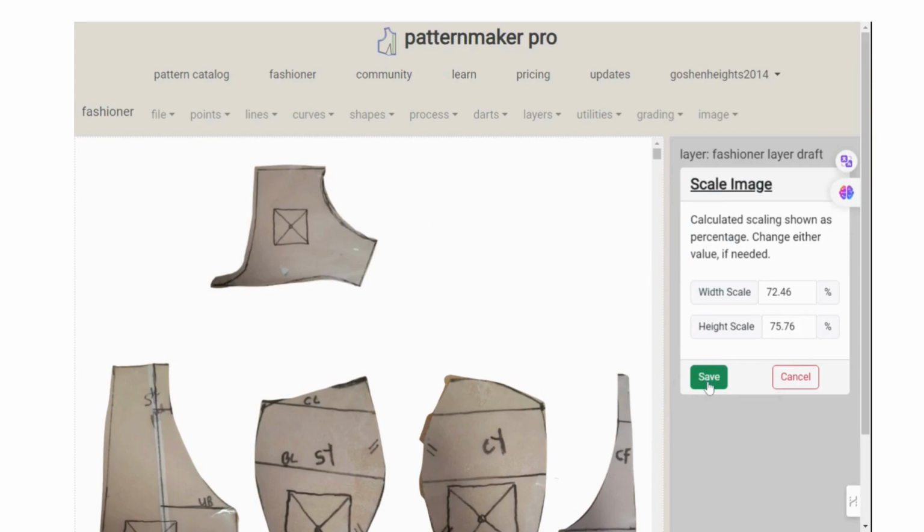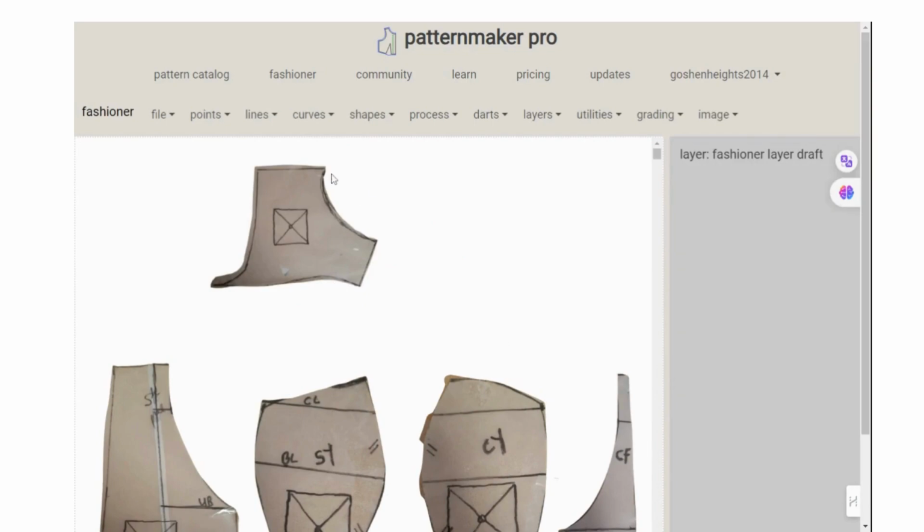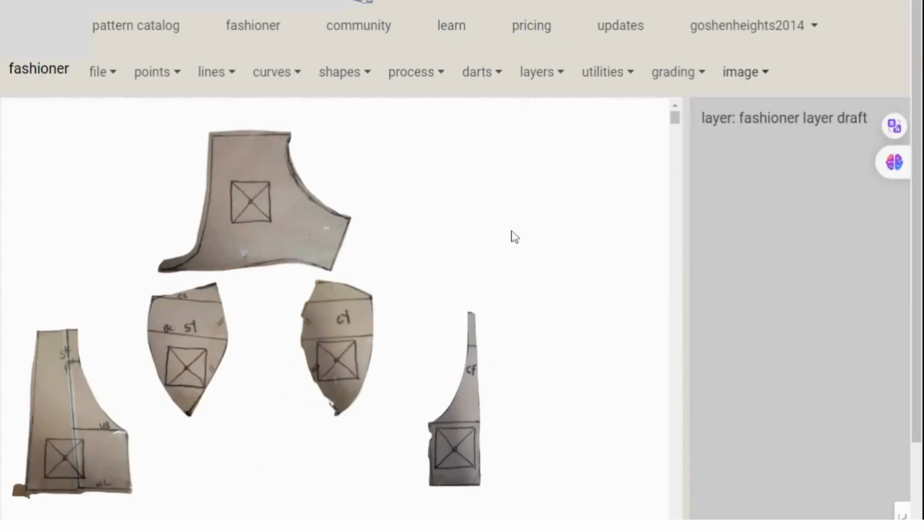So we'll now save it. So this pattern here has been scaled to your size as you had uploaded it digitally. So the next thing I'm going to do now, I'm going to have to scale all of them. And then we'll come back and go to the next stage. So I have scaled the image. As you can see now, this is the digital sizes of those images. I've done it for the 5 images.